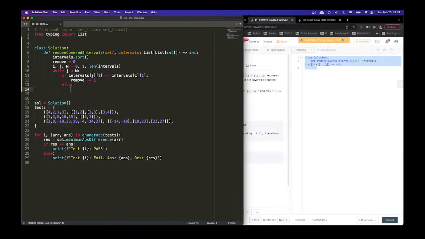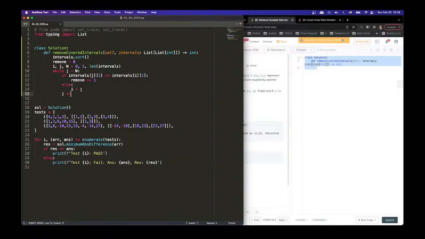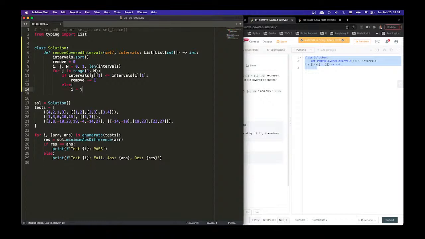Else means the current interval, the right side is larger than the previous interval's right side. So if that happens, then we simply say I'm going to change i to equal j, and j will always plus equal 1. Well, now you look at this, I might as well just do for j in range from 1 to n, because j has to go plus equal 1 anyway.